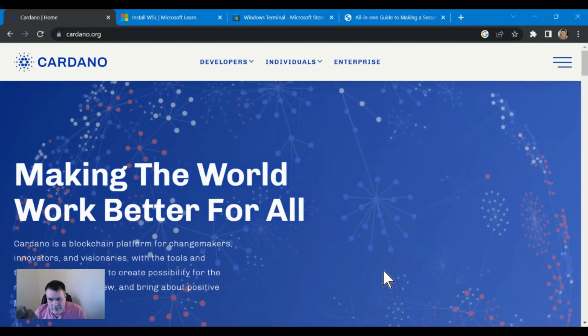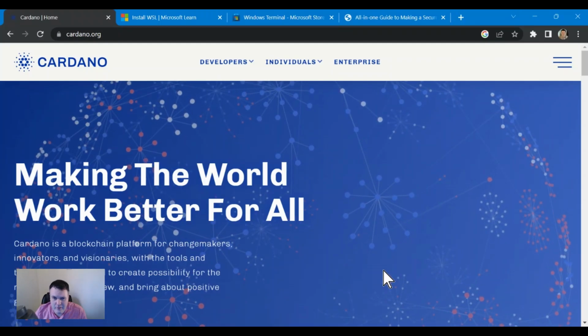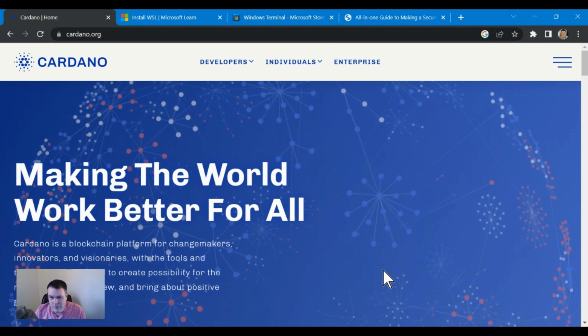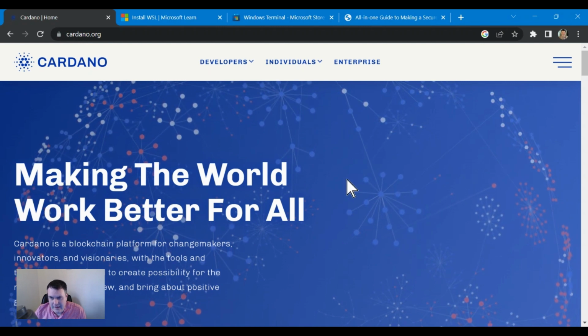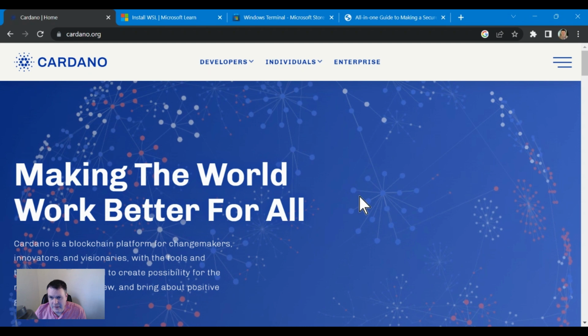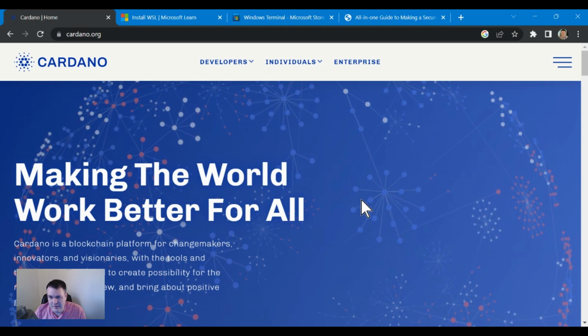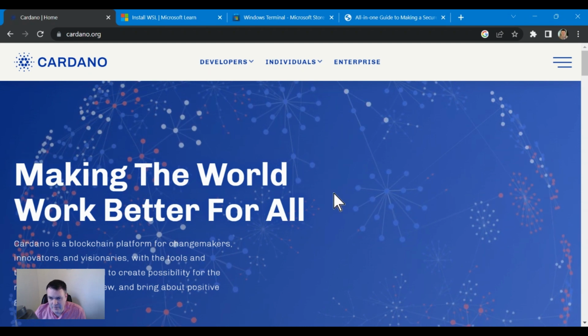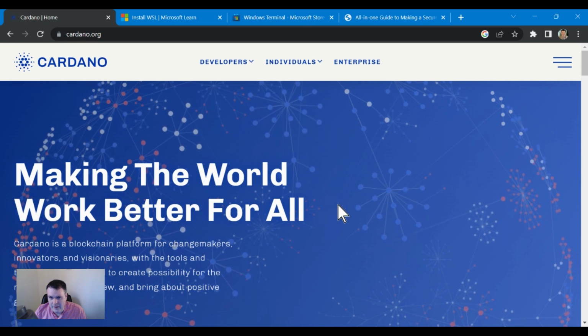Okay, everybody. Today we're going to get into the meat of creating your Cardano stake pool. Actually, more today we're going to be looking at setting up your Linux server and how to really make it secure. That's going to be the big part of this focus, as it takes quite a bit of time to set up the stake pool.